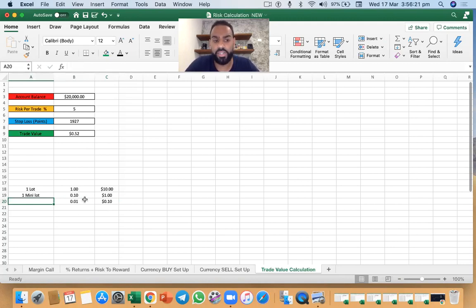But most importantly, just understand this is going from 10 pence all the way up to 90 pence. So if you're going to trade 90 pence on a trade, that's going to be equal to that many mini lots. Sorry, not mini lots. My mind's completely blank at this moment. Someone remind me. Yes, micro lot, thank you. So one micro lot is equal to 10 cents.